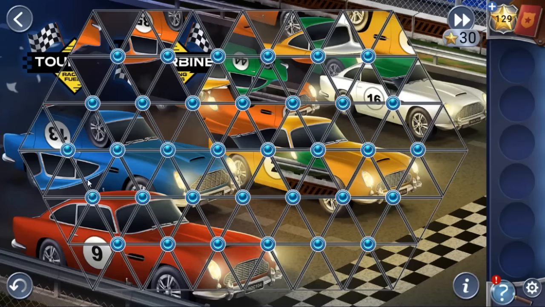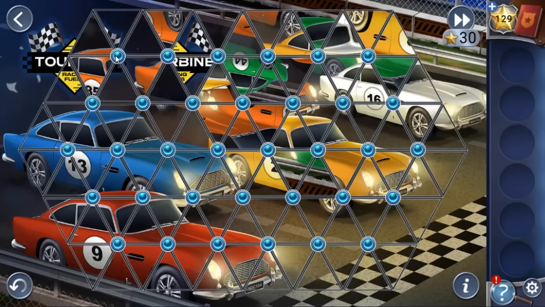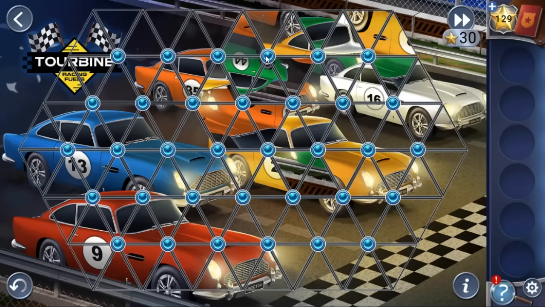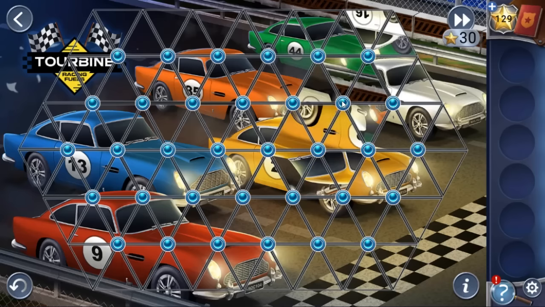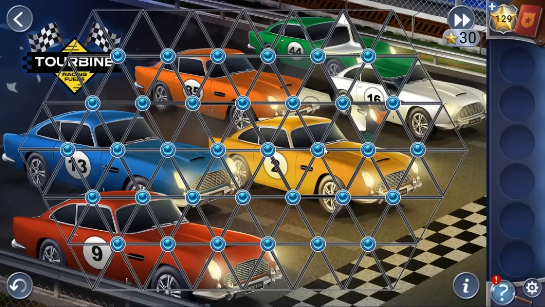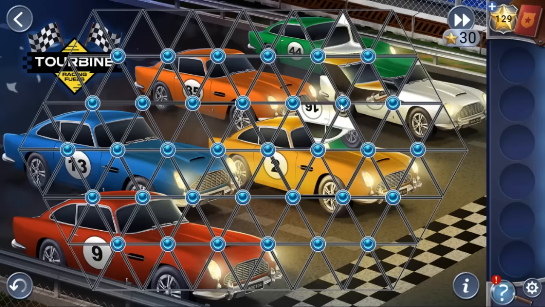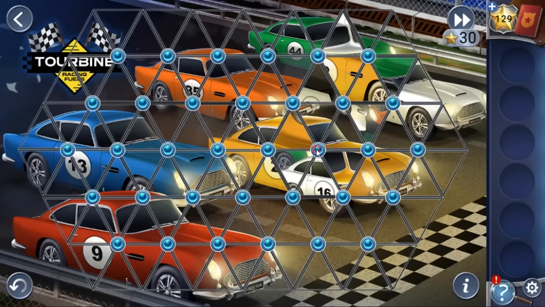So the red car is done, the blue car, then the orange, a yellow, a piece of green car. Okay, and something is wrong. Okay, so this type of puzzles I don't really like.